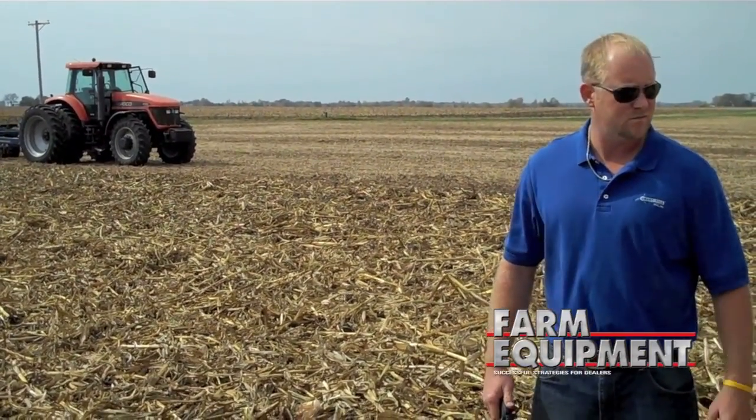A lot of our producers, especially farther north, will run this in the fall just like this, then come back in spring. The main tines are set fairly straight, real non-aggressive, and run the harrows the other way so they're more of a culture basket, running ahead of the planter. What that'll do is open that ground up early and it'll warm up a lot quicker and dry out for planting. It'll give you a real nice quick warm dry planting, and you can get in way earlier than if you wait on mother nature.